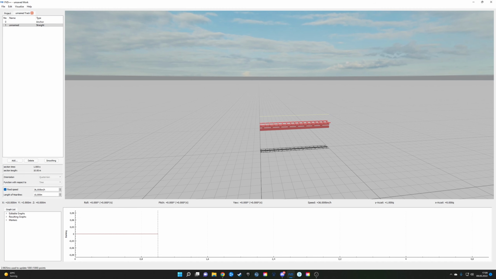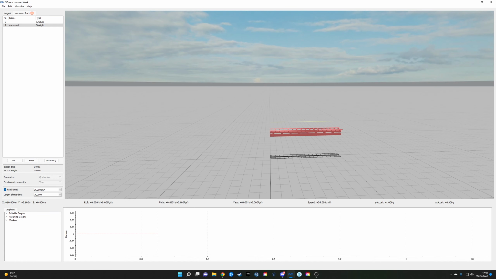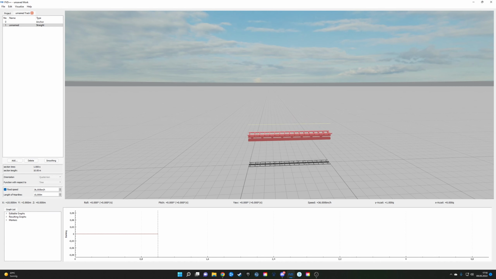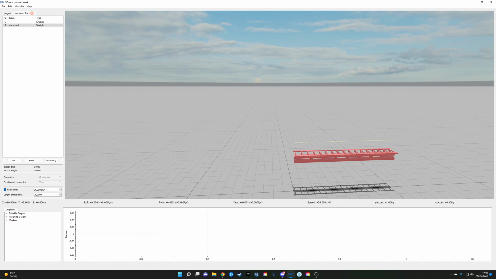Now you get this view. If you go over this window and press the right mouse button, you can look around. With WASD you can move around, and with the mouse wheel you can go up and down. There are some cases where your mouse cursor gets lost. This is pretty annoying in FVD, and it doesn't get fixed very easily, so you have to deal with it.